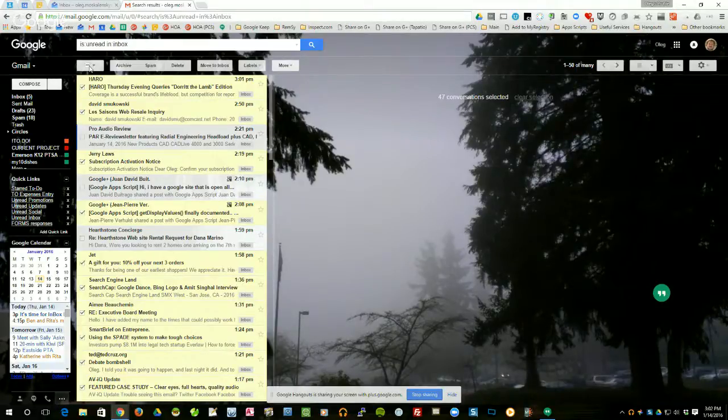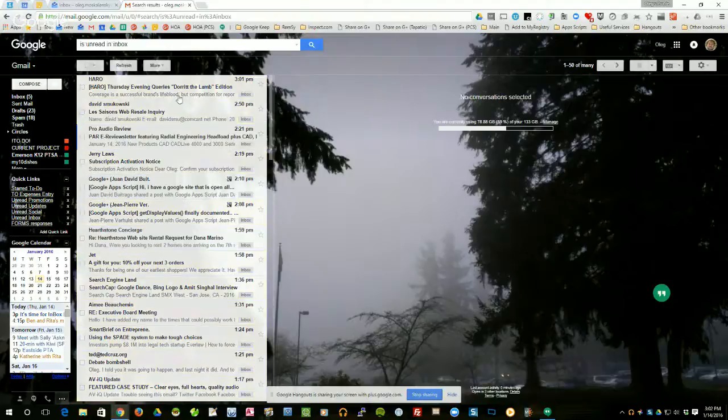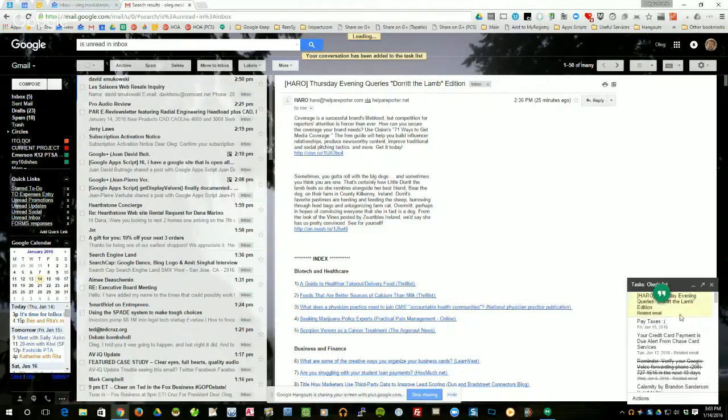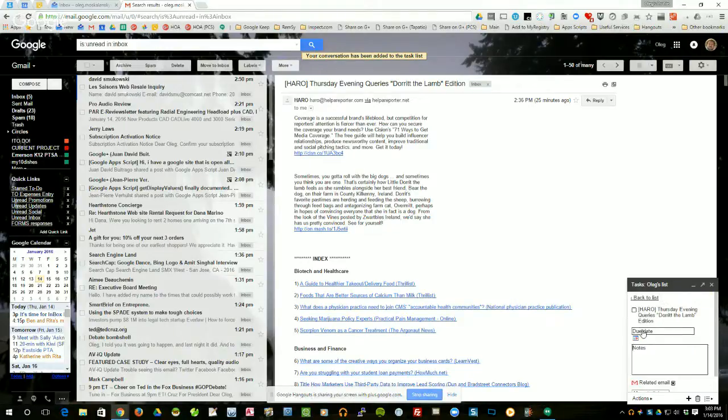And in some cases, for the new messages that I want to deal with later, in Gmail I can always select a message and then go to the More pull down menu here and select Add to Tasks. And then it lets me add a task. And then I can click on the little details icon on the right here, Edit Details, and then I can specify a date. That way, that task winds up being on my calendar for that date, and I can add notes if I want. Usually I just leave it blank.